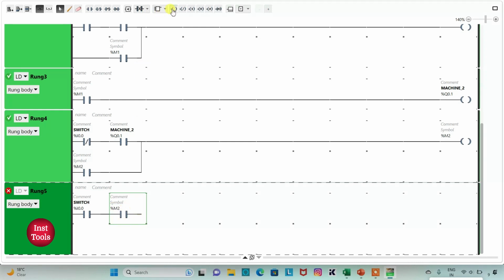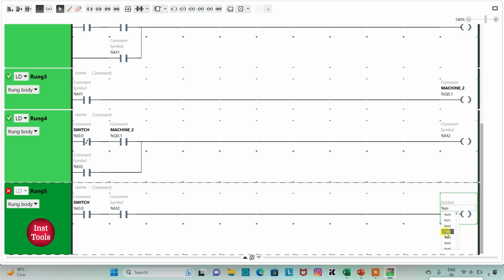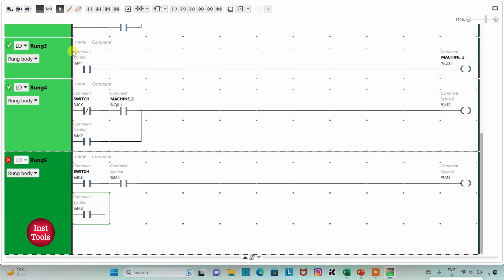And then I will insert a coil here, which will be used for another memory bit, that is M3. And I will latch this memory bit here, so I will insert one more normally open contact and insert it here. So I will assign address to it as M3. And then I will connect it like this.